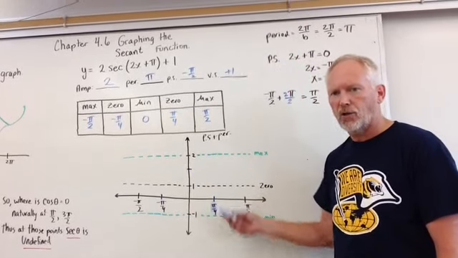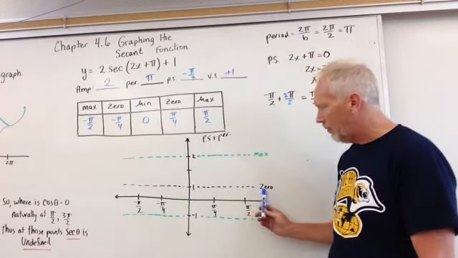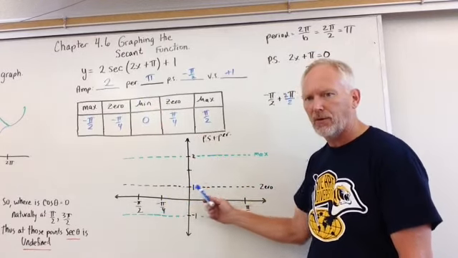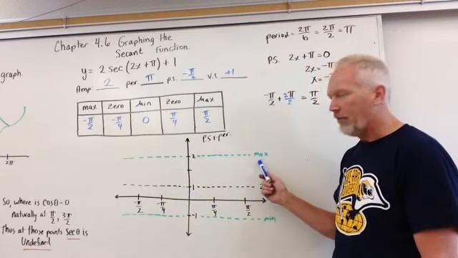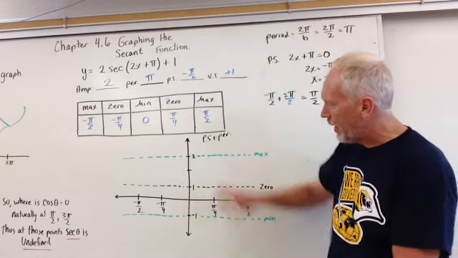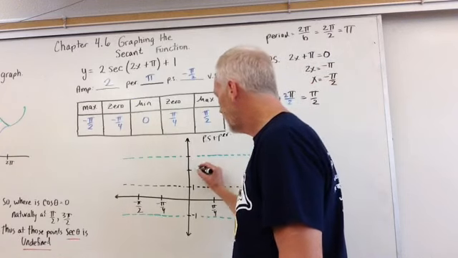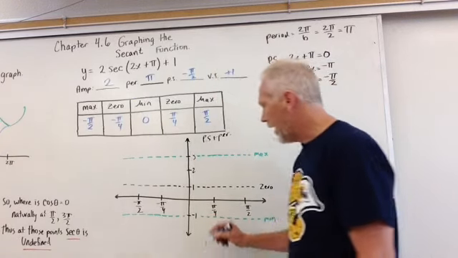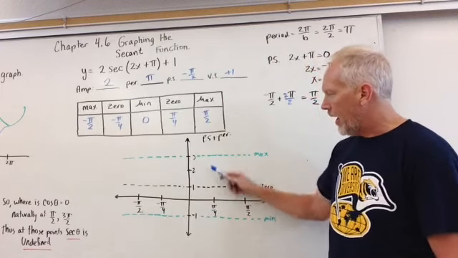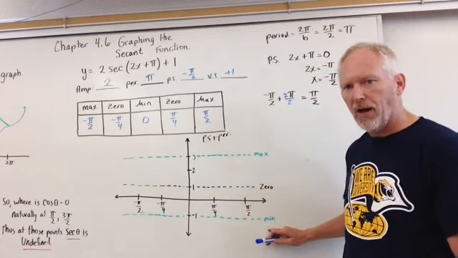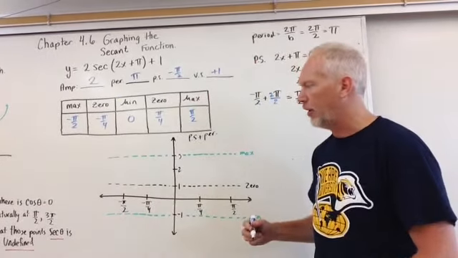Now, I have my chart here, my graph. I'm ready to label. I've labeled my amplitude. I labeled my 0 line. It's all moved up, so I have this little black dashed line that's representing my 0. I have a max, which is an amplitude of 2 above that. So it's not actually 2. I wanted to show you that. But it's actually at 3. 2, 3. And down to 0, and then -1. So I have a max, 0, and a min line. Here's our min line. Okay, so now we're ready to draw the actual curve.